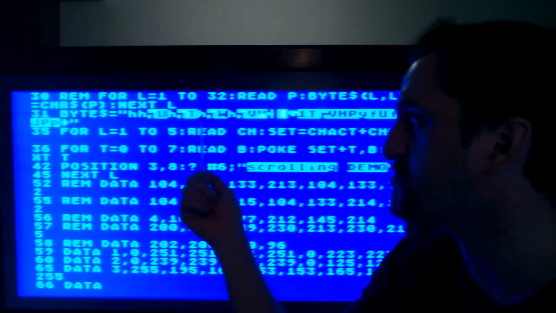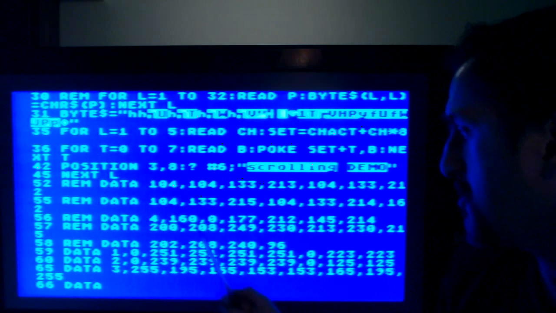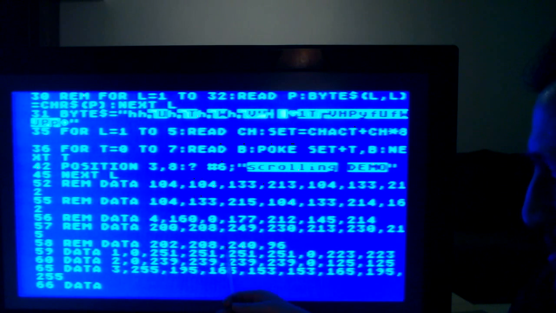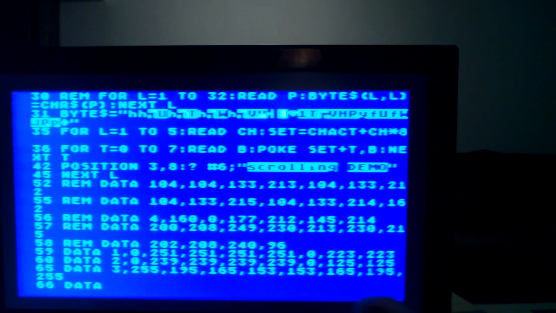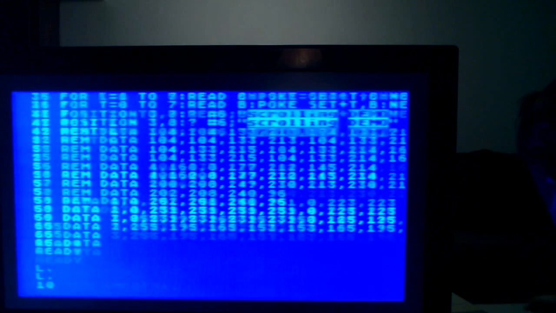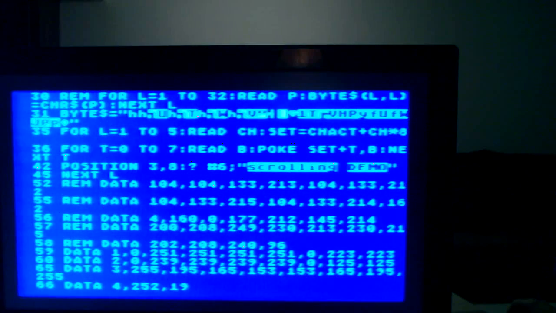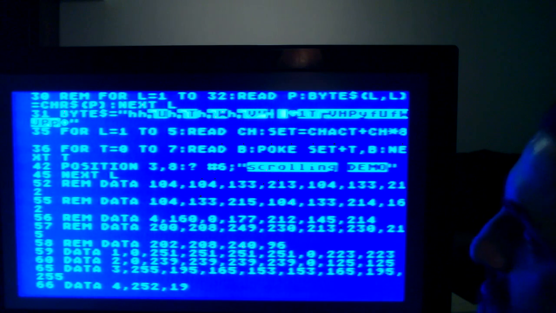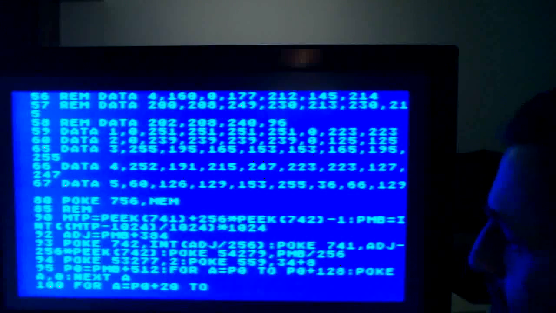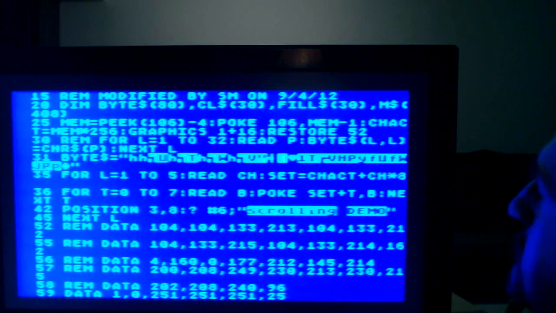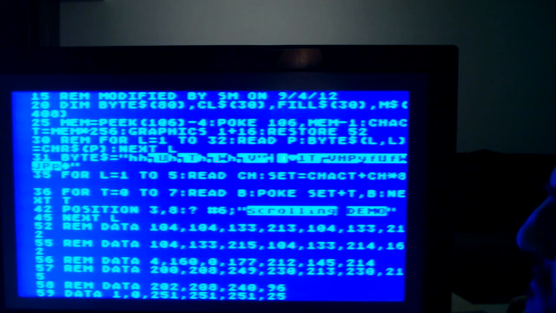Oh, I forgot to explain what this one does. This assembly code, I think this is the clear screen or something. Let me go back and look at this again, see what this is doing, or the instruction for it. I saw it somewhere earlier. I'm looking for a USR instruction. You guys have probably already seen it here somewhere. I'm not finding it yet. I don't think I deleted it.